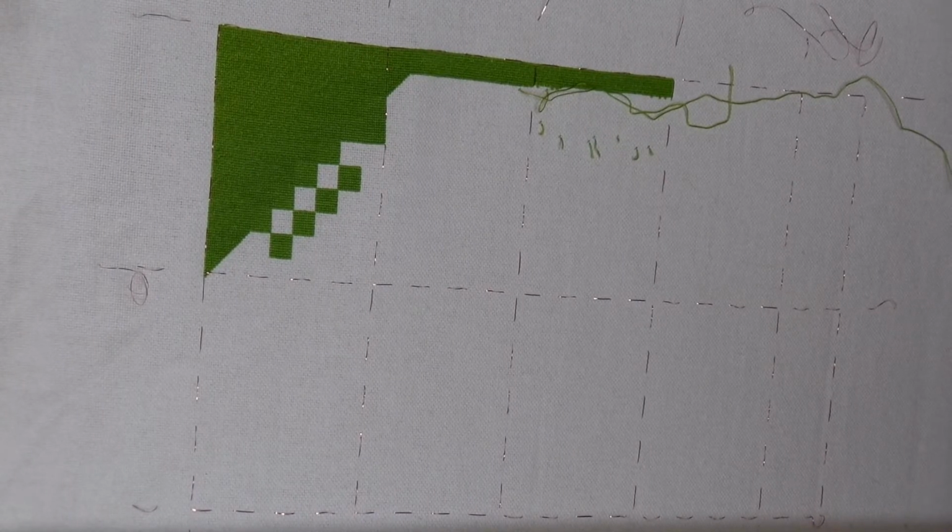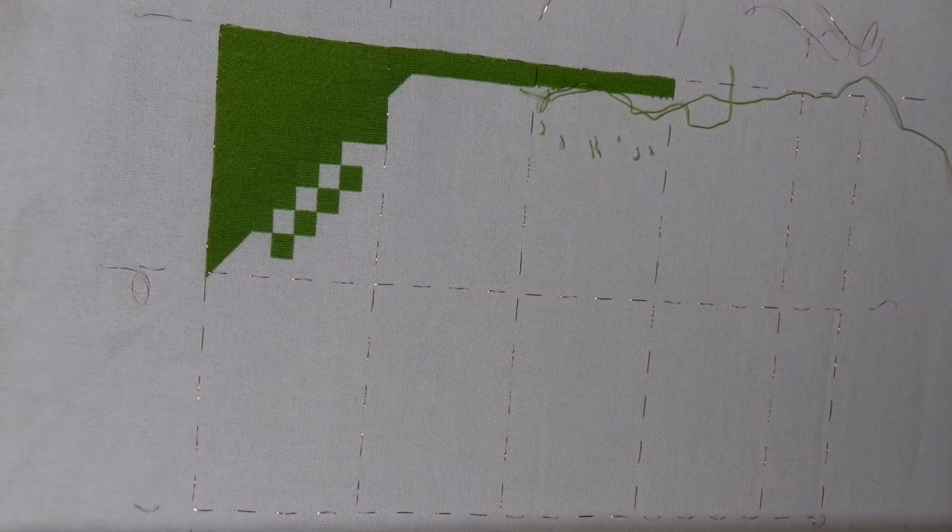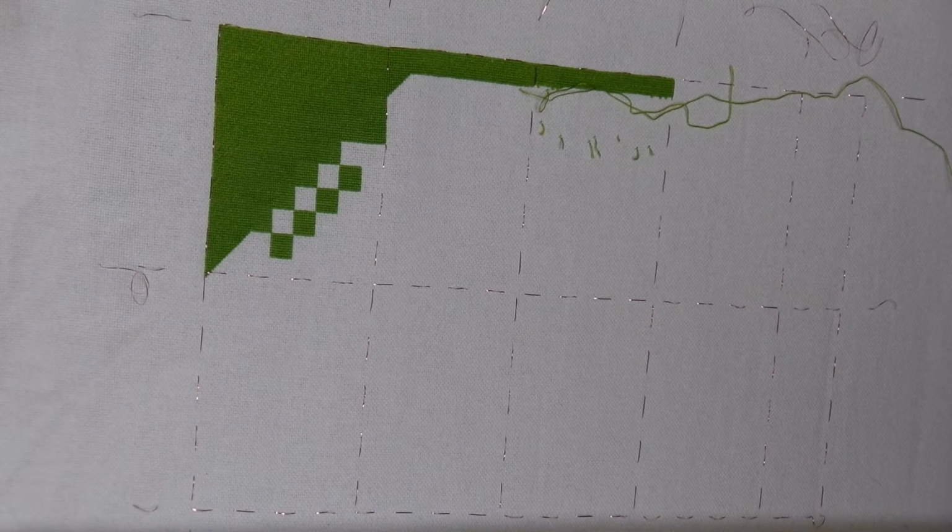And now another one of my Heaven and Earth designs. It's called Santa Owl, and I also call it Project Green. I expect you can guess why.